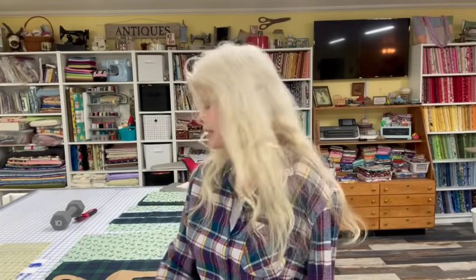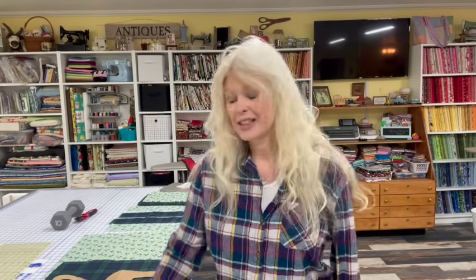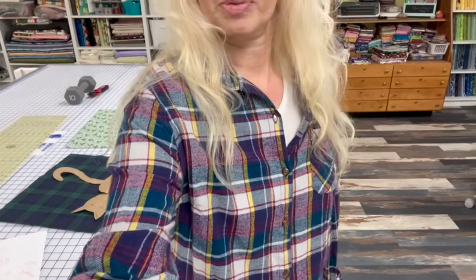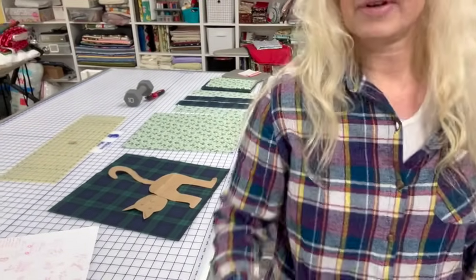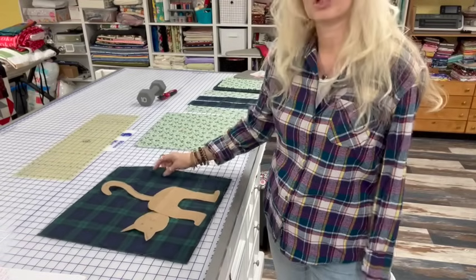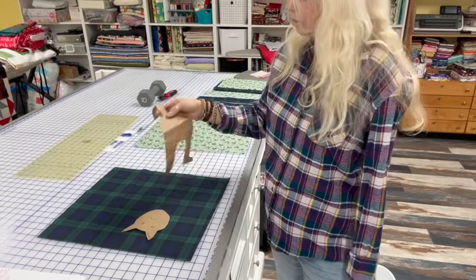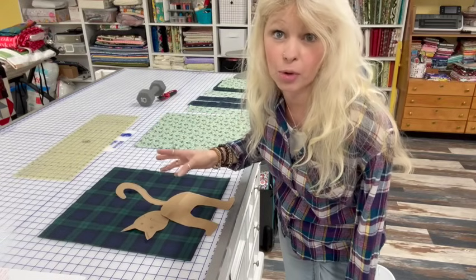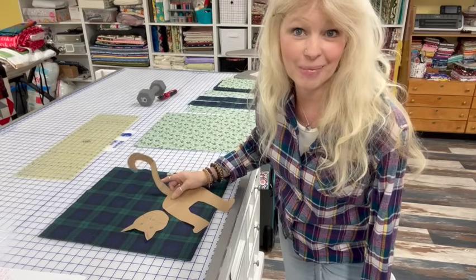I've got things all prepared but I want to show you my little sketchings. I make little drawings when I get on Pinterest because I need the ideas. I found this one idea — it is a kitty cat and this isn't really hard. I don't have a pattern; I draw. I've drawn up this little kitty and kind of drawn out a pattern for him. I think this is going to be a really fun little bag. It's a cat butt — like the cat butt coaster videos from a few years ago that people crocheted. This is a play on that but it's appliqué.